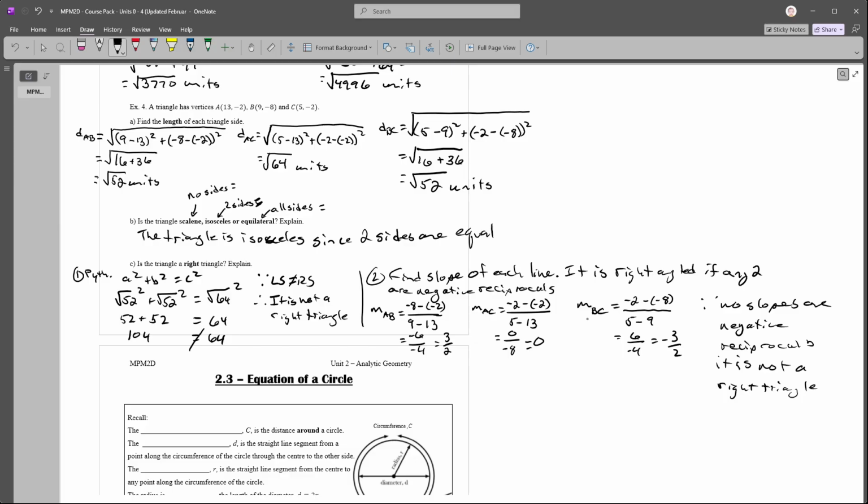Okay, now you look at these two, and you tell me which one is least work. Definitely the one on the left. As long as you have those distances, the one on the left is the option to choose. Less work, less chance for error, great. The one on the right, a lot more chance for error, because it's easy to mess up your negative signs. Very easy. How many times did I do it during this video? Okay, so that's it for our distance or our length of a line. One more lesson in the unit.